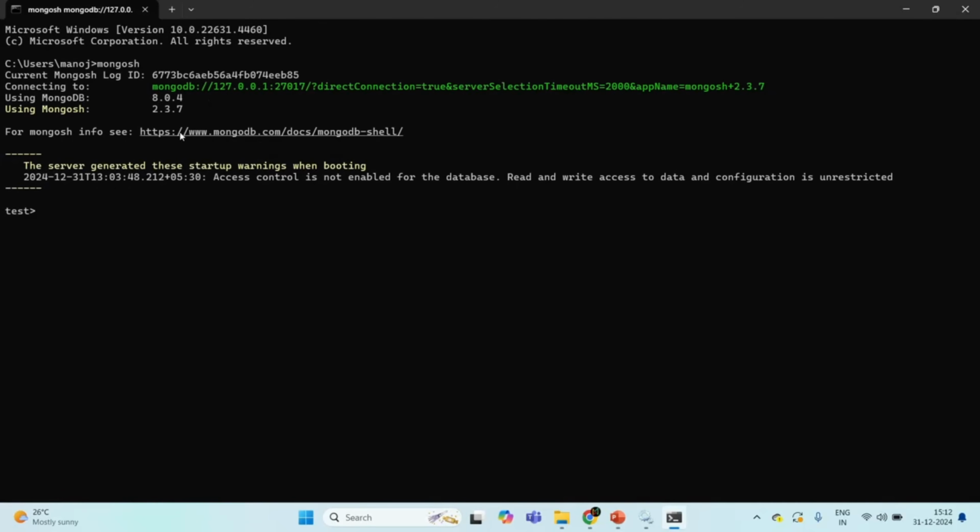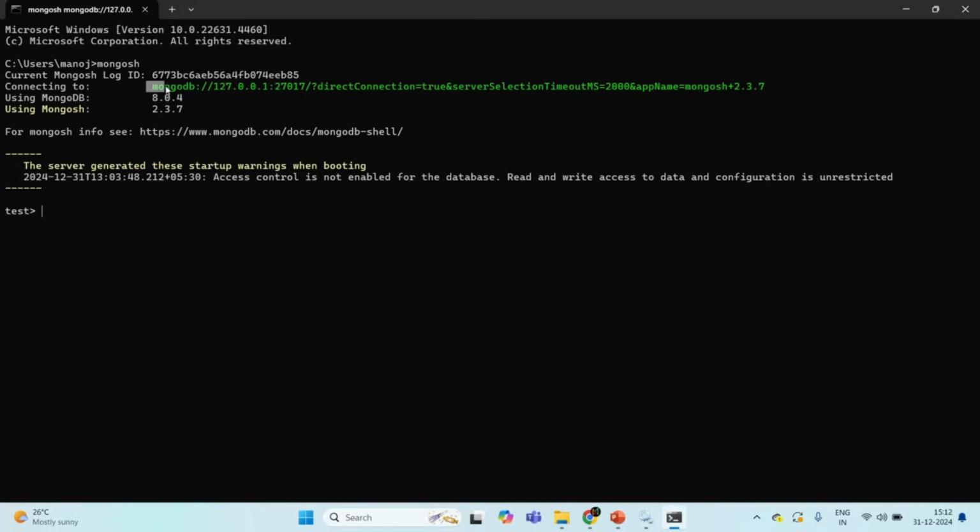And here you will see that now it is connected to the local installation of our MongoDB server. So this is the connection string to connect to the local installation of our MongoDB server. The MongoDB server which we installed in our last lecture, it is running on this IP address and this port number 27017. So this is the default port which is used by local installation of MongoDB server.